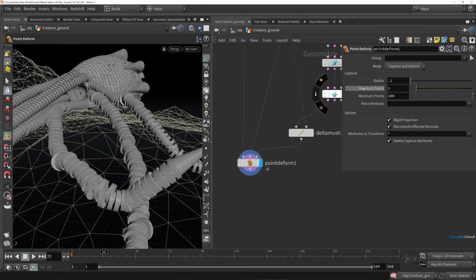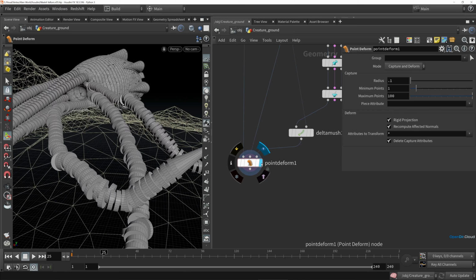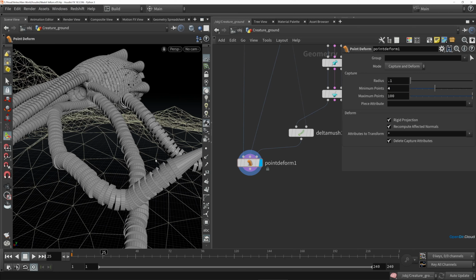Now another tweak that we can try is increasing the minimum points on this point deformer. So that means that when this is set to 1, each point on the rendered geometry only needs to be influenced by 1 point on the deformer geometry, which can potentially create some shapes that aren't very smooth, and the more we increase the number of points that are influencing any given point on the rendered geo, then we're going to smooth things out a bit. So increasing this to 4 means it has to factor in at least 4 points from the deformer mesh, and that gives us a much smoother result.